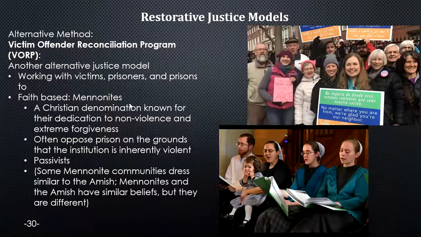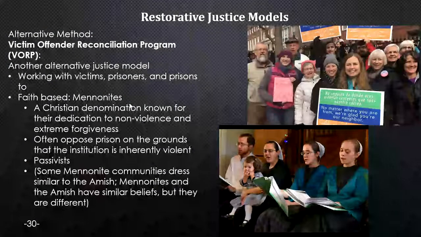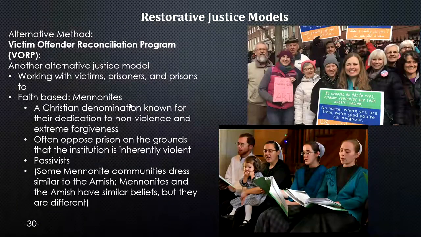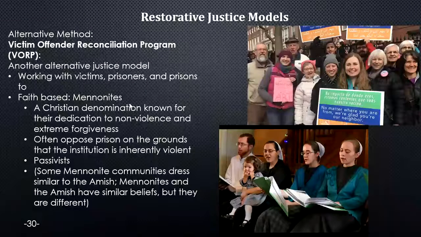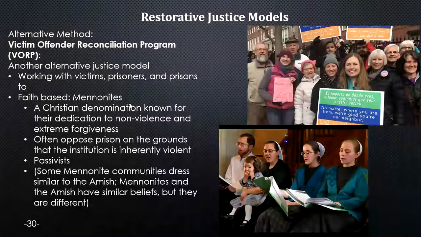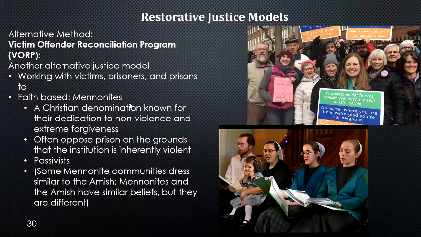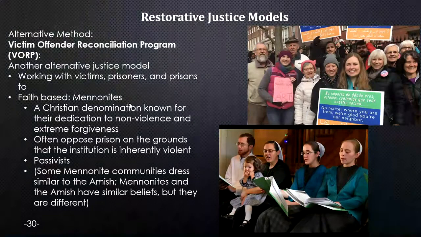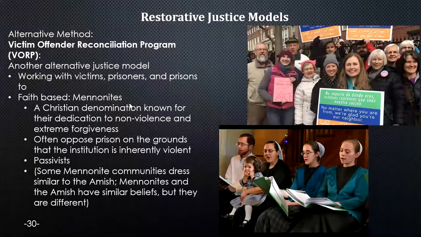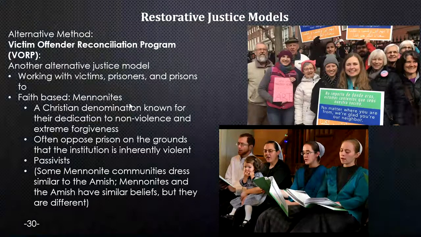The Victim Offender Reconciliation Program, also known as VORP, is another alternative method that has been developed by Mennonite communities. So it's a faith-based program that works with victims, works with prisoners, and works with prisons to try to work toward forgiveness between the offender and the victim, and trying to find ways to rehabilitate the offender. This program is really based on Mennonite beliefs and ideologies.